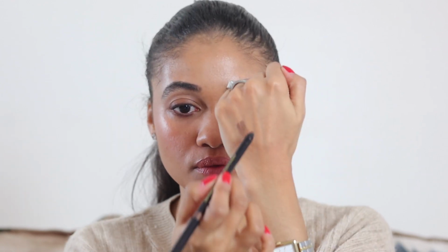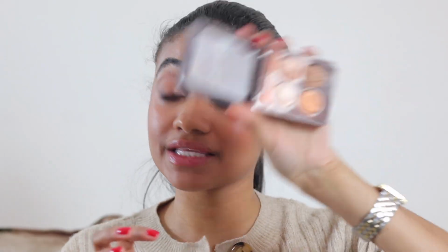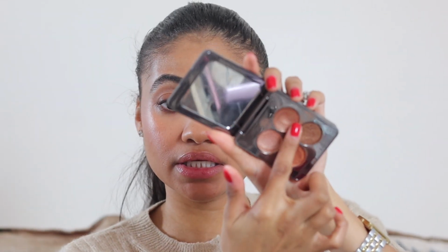Then I'm going to take another Victoria Beckham Beauty eyeliner. This is the shade Cinnamon, and I'm obsessed with her. And I'm actually going to pull that on my lower lash line for some smoky vibes. And it's just such a gorgeous shade. I did a review on this, but the shade is so good. Then I'm just going to take a brush to kind of blend that out. Then I'm taking this palette from Rowan Beauty. This is their Gold Lust palette. I'm going to take this shade here.